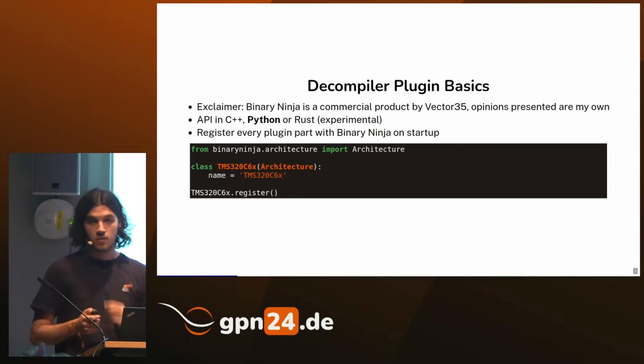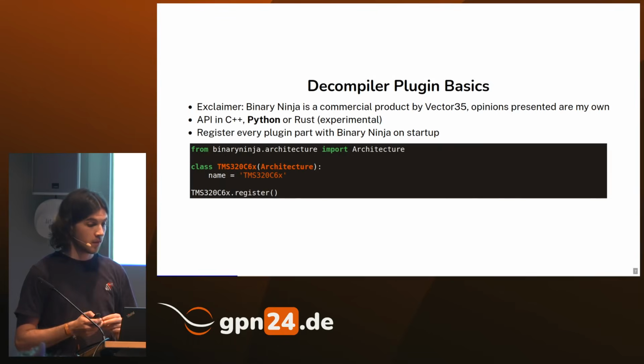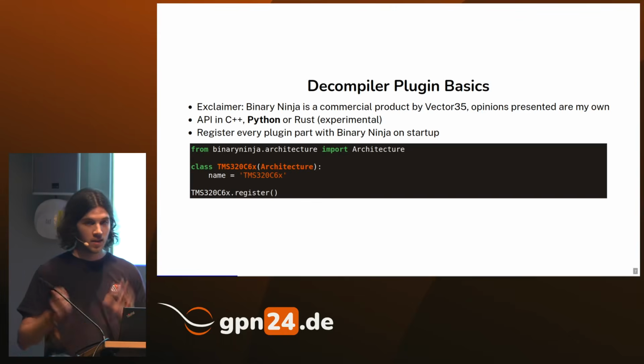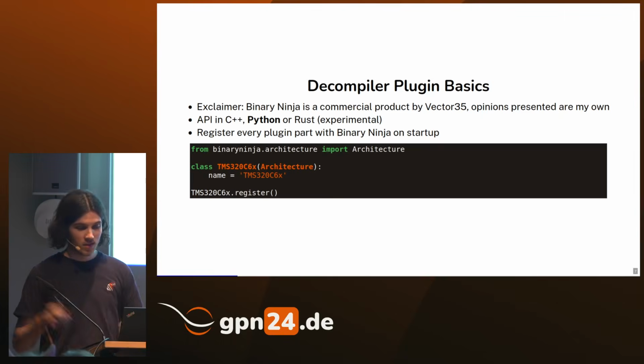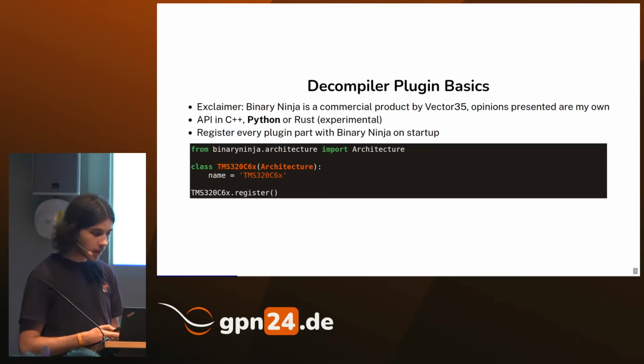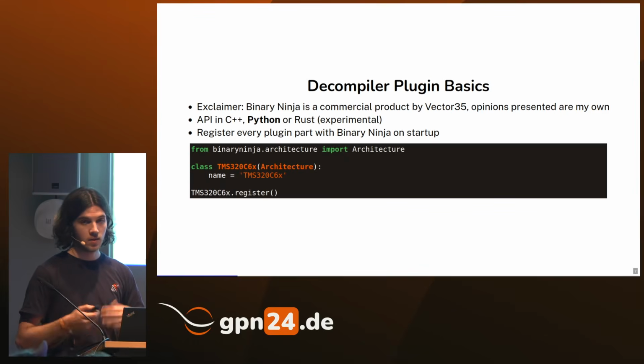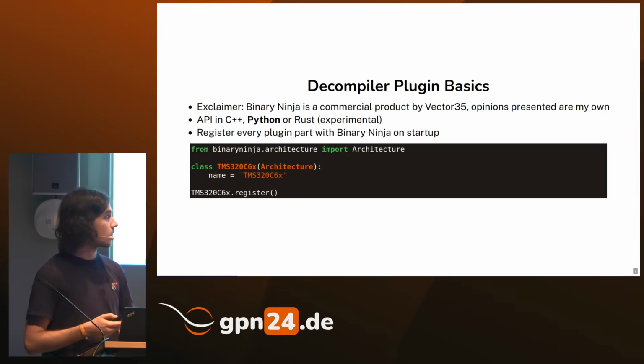So, if we want to build a decompiler plugin with Binary Ninja, maybe start with some information about Binary Ninja. This is a commercial product, and I will talk about the plugin. If you want to use a plugin with Binary Ninja, you need any paid license. I'm not sponsored by Vector 35. If I present any opinions, they are my own. I chose Binary Ninja despite that because I wanted to learn how to use the tool better, and it has a rather stable API.